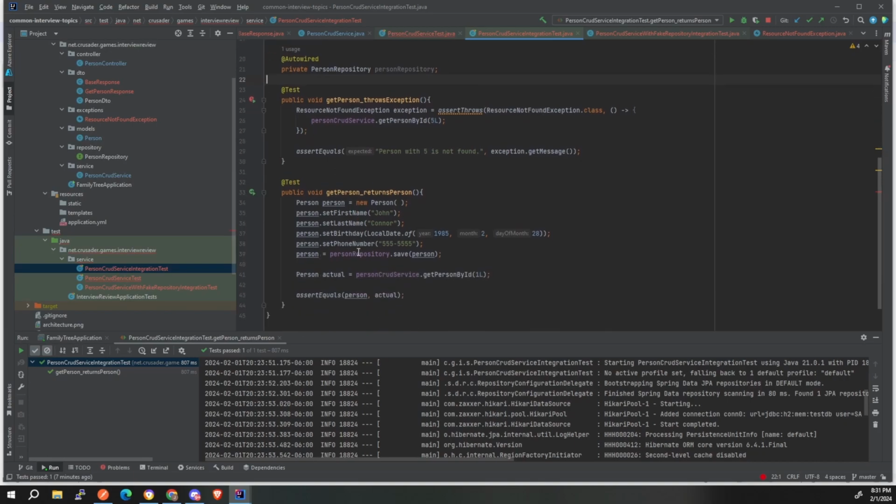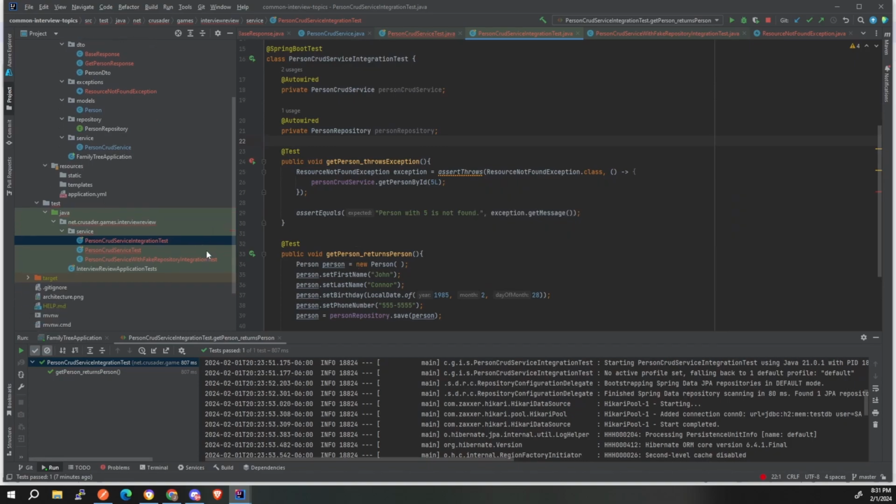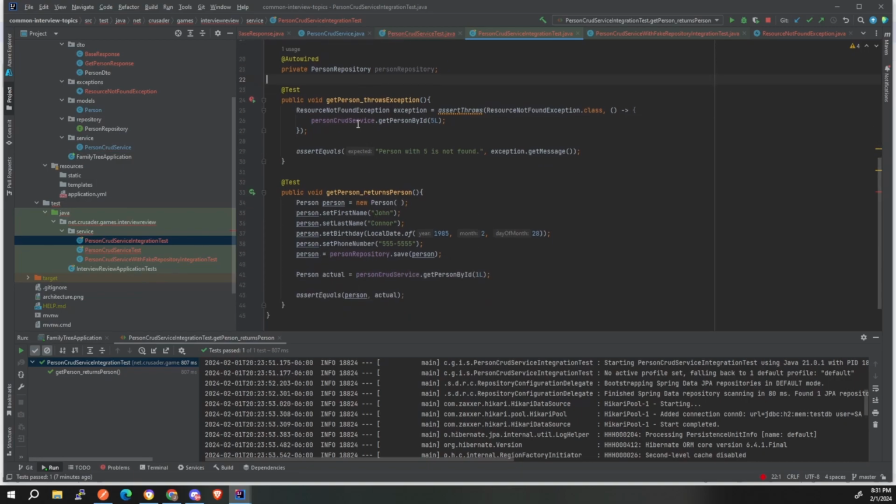So why would you want to test it with a database? Because you can use a test database instead of your real production one. In your setup files you can say, when I'm running this class or this test case, use this database instead. But it's still slow, so you want to stay away from slow tests as much as possible. You can also have your own H2 database, which is the in-memory database, and that's the one we're using right now. So you don't test the file; you test the H2.